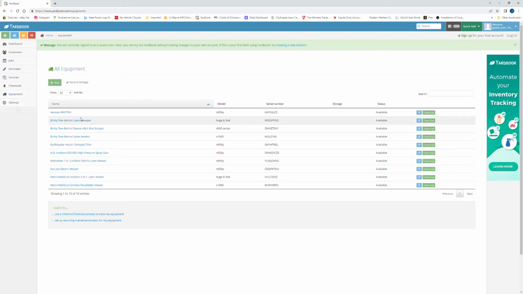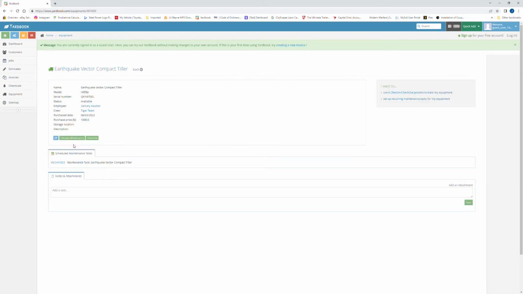And this is a good idea to have: you can put your equipment in there. It gives you your models, your serial number, so if they're ever stolen, you have that. And then, again, whatever information you want to put in there. Whoever it's assigned to, if you're assigning out vehicles, whatever maintenance schedules, there's such a variety of things you can do, and it goes on and on and on.